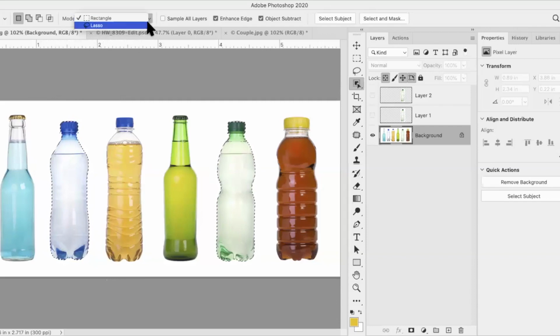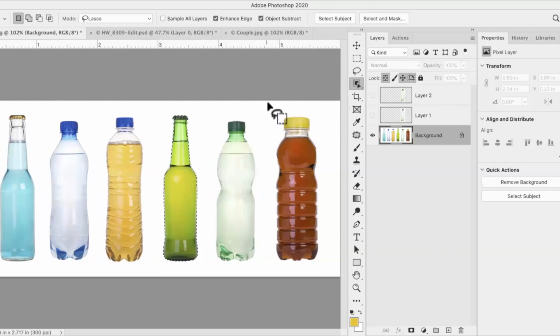We also have a lasso tool up here, works the same way. I'm not holding anything down this time, so it should deselect these two, because I'm going to go around this with my lasso. And now this is selected and these selections have gone away. So this is a big, big improvement over what we've had before. And it's also a big improvement over how this tool has worked in the past. Select subject is working ever so much better.